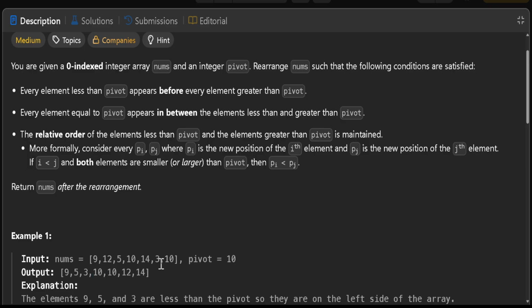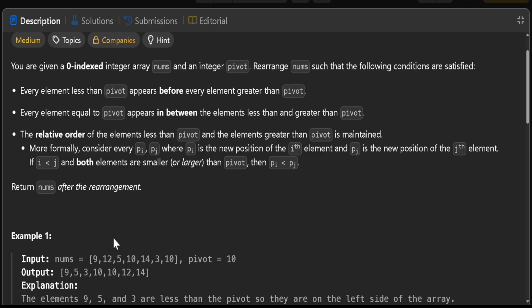Okay, let's talk about it in detail so you can understand clearly. The very first thing is we are given the array and the pivot. So what you should do is scan left to right, and put each number into one of the buckets. One bucket is less than pivot, another is equal to pivot, and the third is greater than pivot.